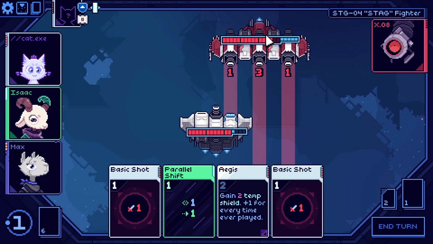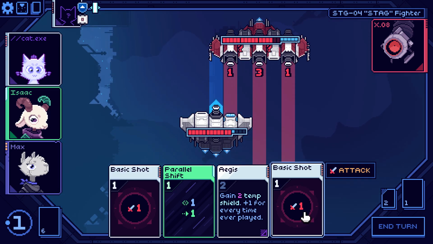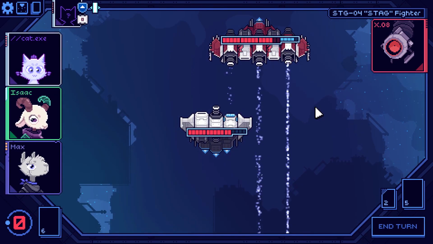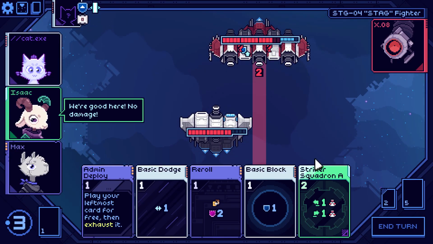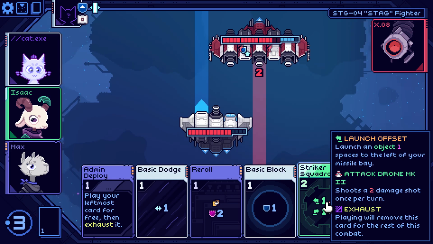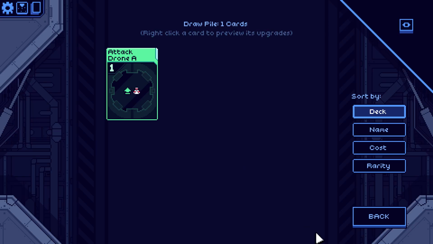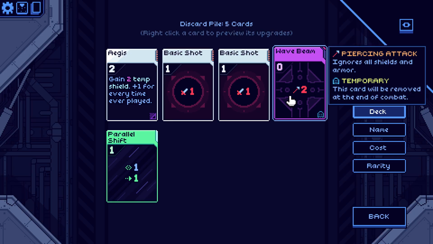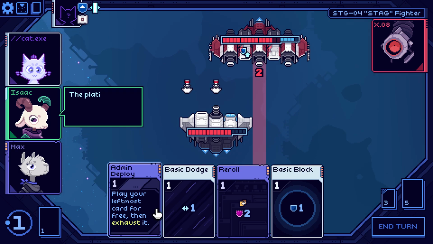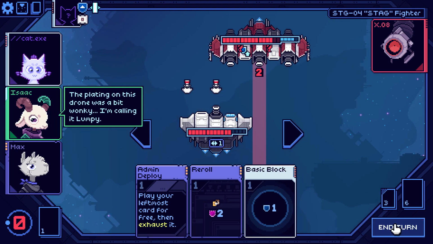And then we will scoot out of the way of that. We'll soak that. Basic shot just because. Okay. Oh man, if drones could have piercing, that would be so much fun. Not in the best of position, and I don't have my parallel shift handy, but we'll throw these guys out. And we may as well get some dodge at our disposal.